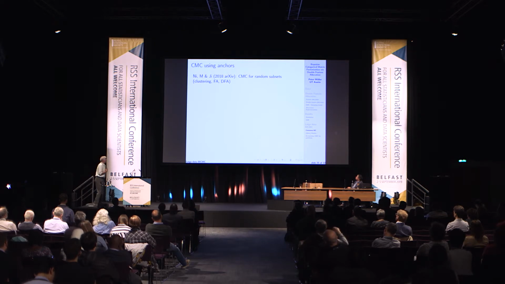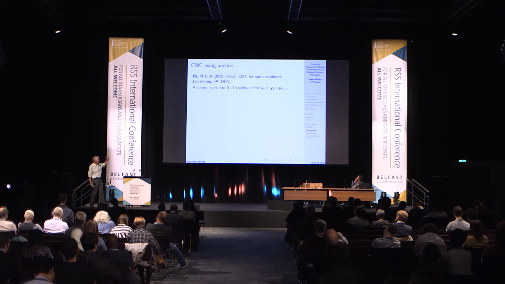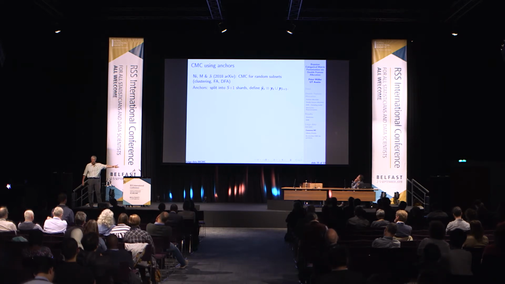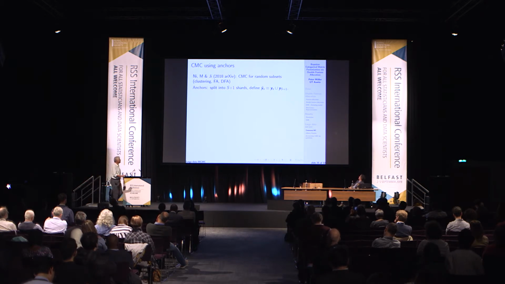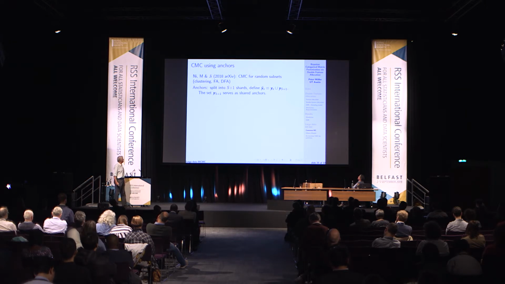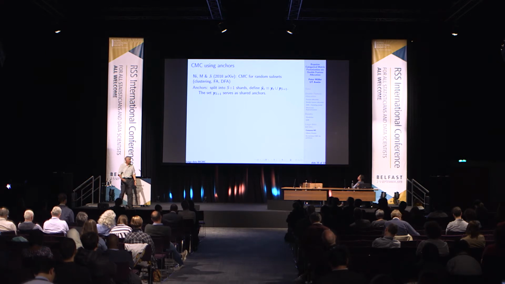Here's a very simple idea that we did in a current manuscript. It's super simple, a one-line summary: we include common anchors, and we are not the first ones to think about that trick. So what we really do is, instead of forming capital S shards, we form capital S plus 1 shards. And then we take each of our shards and we merge it with that last, capital S plus first, subset, which means that the capital S plus first subset becomes a subset of experimental units that are shared by all the shards. So now I have split my data into many subsets that are overlapping, that have an overlap built in.